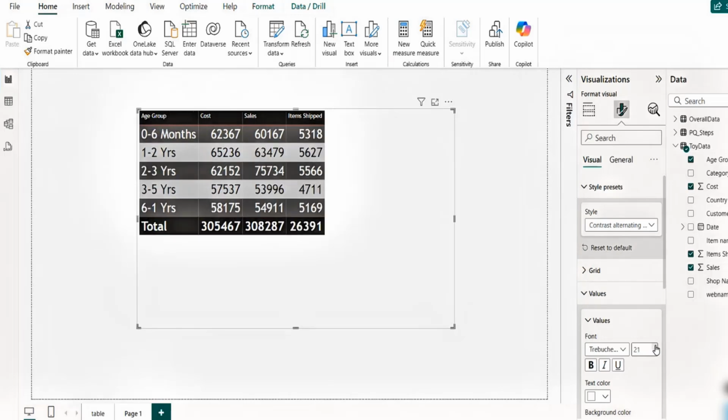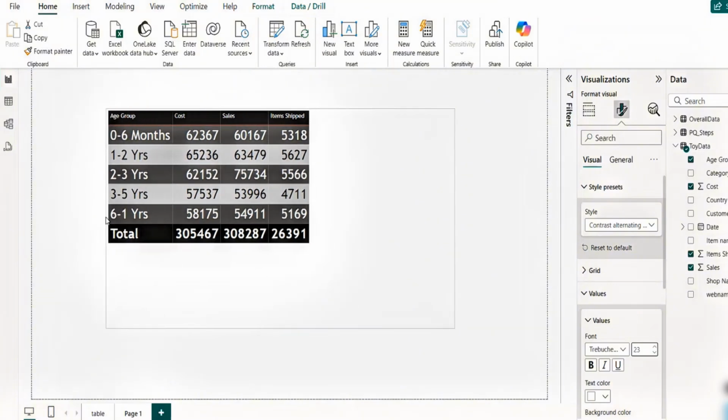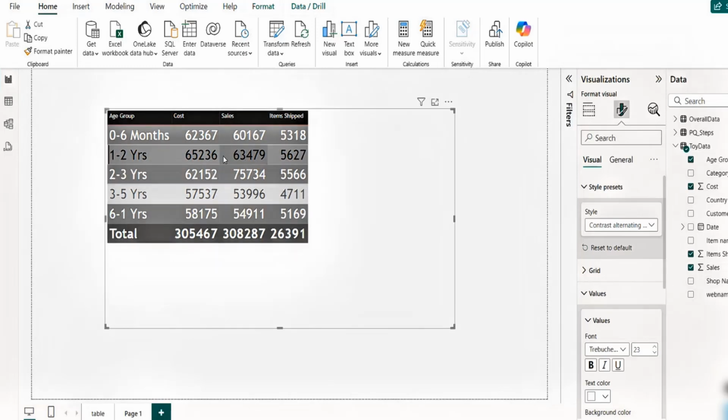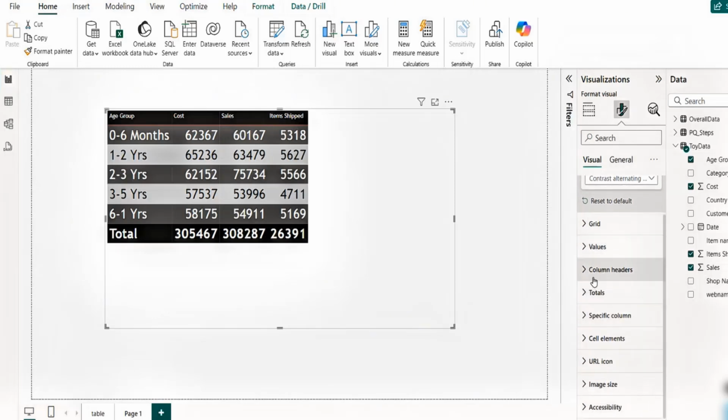Now, the question, which is a good question actually, a nice observation, is: in order to save my time and effort, can I not simply put everything in one go? Well, we can see this option here. You remember that first of all, they have given the column header option. Column header is for this. They've given us the total option. The total option is here. If I have to target a specific column, yes, I can do that.